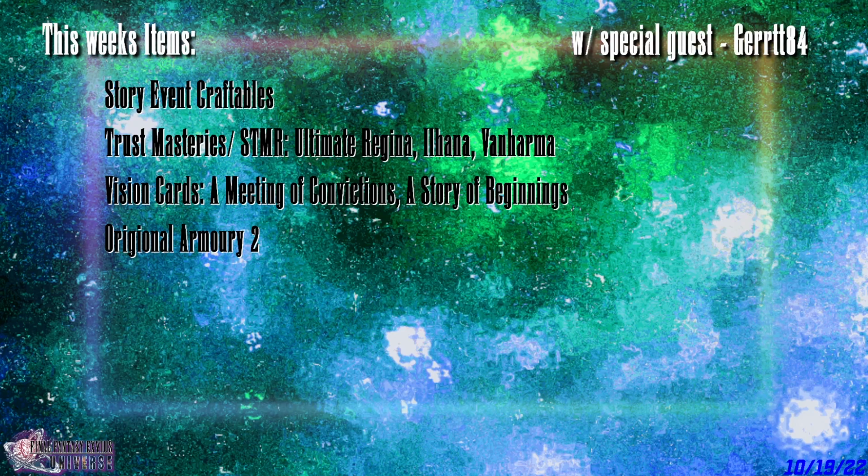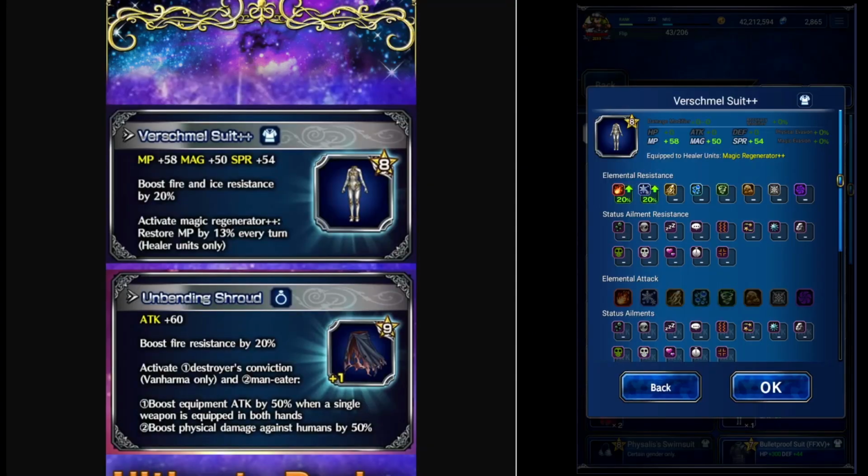So our first item that we're going to go over is the Verschmel Suit Plus Plus. This is a craftable from the story event. What do you think about this one? So I think if you were just to look at the raw stats on it, 58 MP.